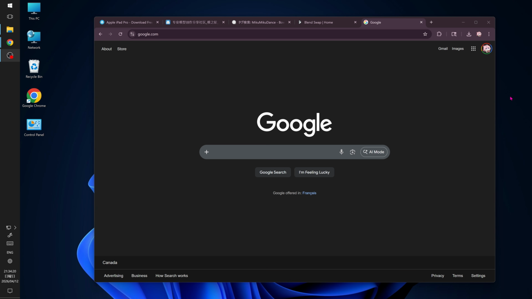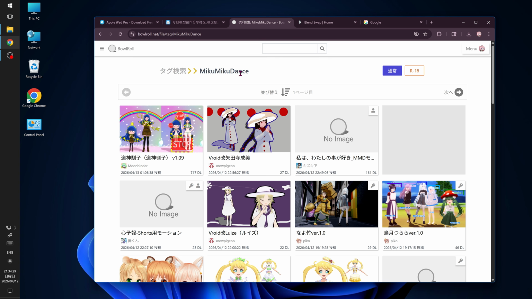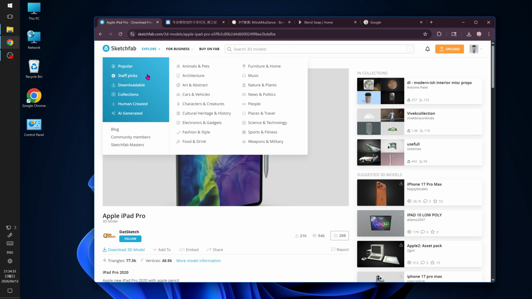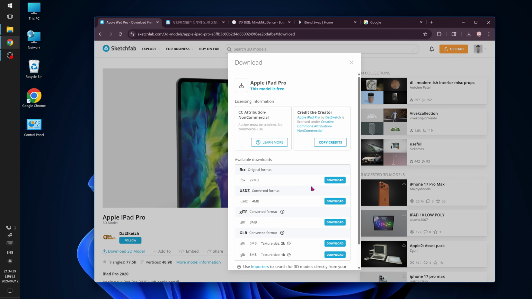Hi, it's Sheepy here. I want to just quickly introduce my simple static model importer for Gmod today. You're first going to need to have some models to be imported. Depends on which country you are in, you could go to these websites to get the model you want. I will just download the iPad Pro model that I'm using right now. Just keep in mind the format of the model, though all models could be easily converted to FBX in Blender.